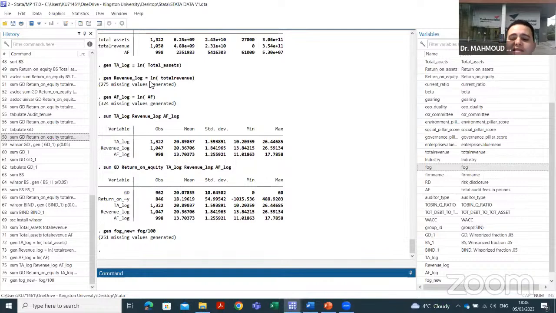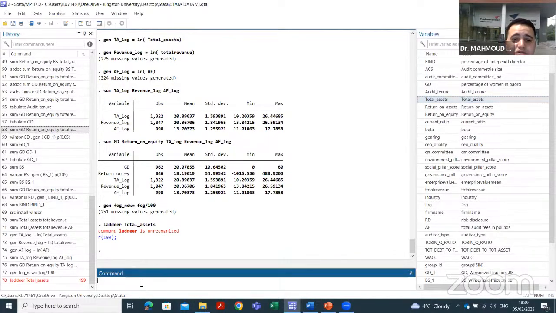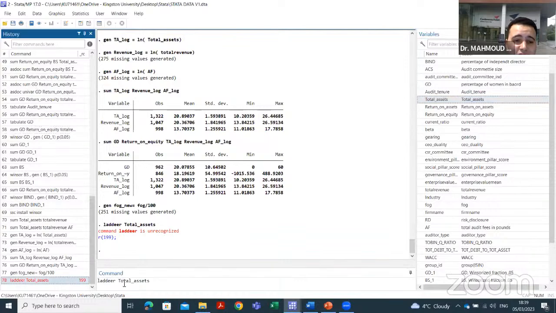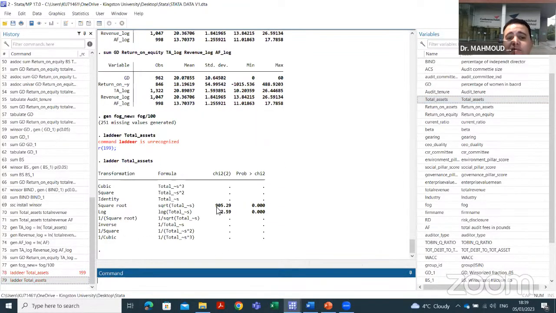You can use the command ladder as well. LADDER, and if you put here total asset, for example, okay, so the spelling mistake again. Can you see? The command ladder will tell you which format works well for the total asset.